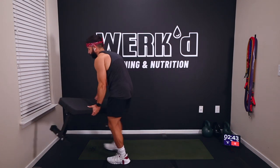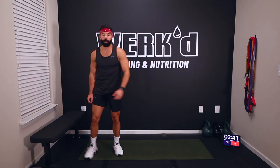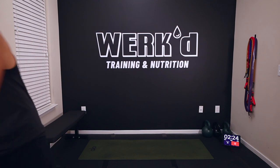All right. So, final circuit, final upper body circuit. Exact same format, 50 on, 25 off. We're starting off with an overhead press. We're gonna try to do this a little different than normal. We're gonna call it a posture overhead press. So I want you to go a little lighter than you normally would on a press.